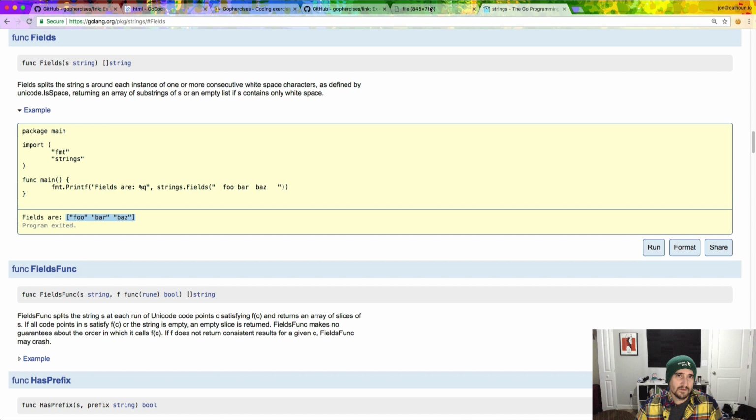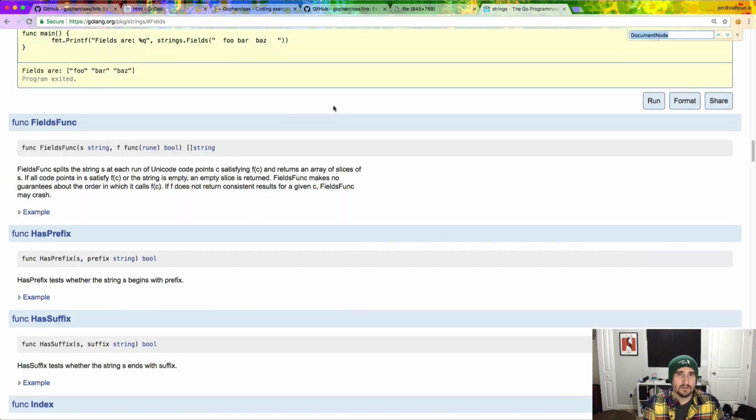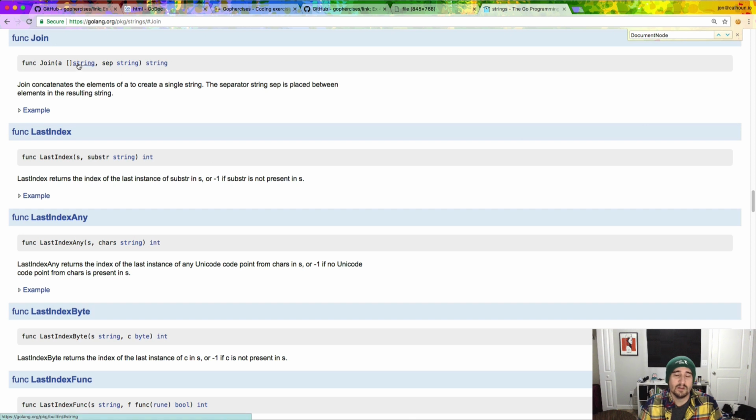So where this is useful is we can also use the join function inside the strings package, which takes a slice of strings and you can join them with a single separator in between each one. So in our case, we're going to join them all with a single space. So by using these two in conjunction, we can take our entire string, get rid of all the extra white space, and then merge all those individual pieces together with single spaces.